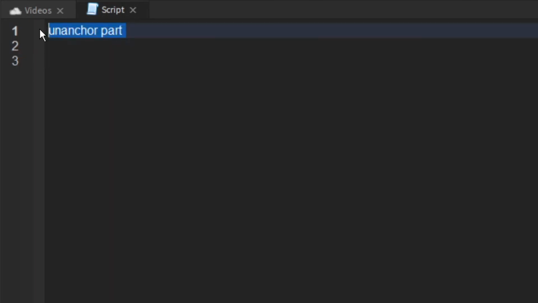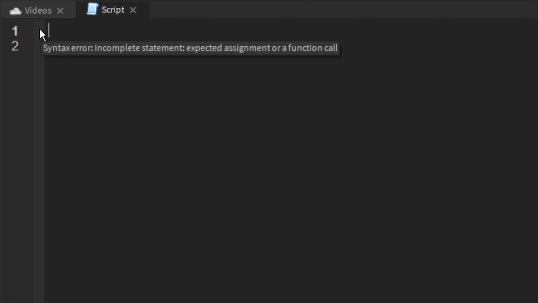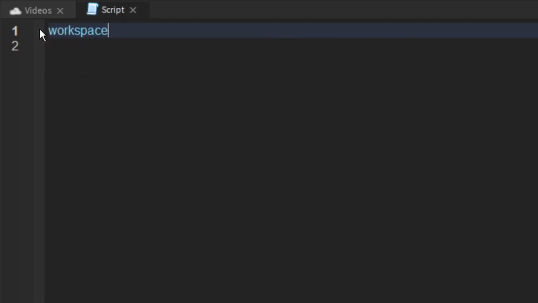So, firstly, we have to tell it what the part is. So we can either put workspace, and it will highlight it up in blue, and only write this in lowercase, and this is highlighted in blue because it is a global variable. This means every script in the game can understand this statement and refer to it.